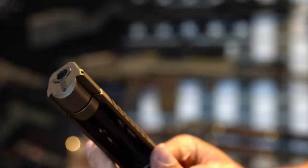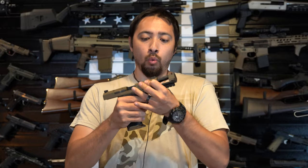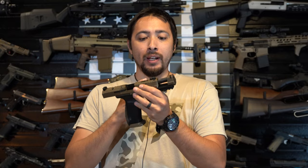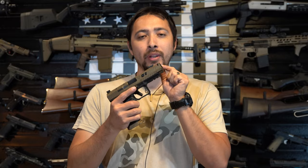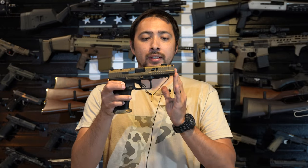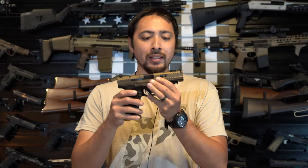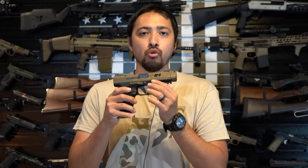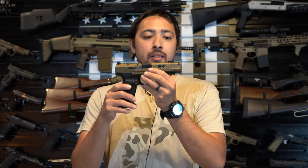It's like a quick detach system here. So once you want to put it back on, you just put it down and twist and you're good to go again. So that's a very cool way of doing a compensator barrel combo there. Very similar to like the Radian Ramjet is what I'm kind of getting the vibe from here. I do hope that they offer this as an aftermarket option for other Caniks, because this is essentially a TP9 Elite or whatever size. I'm not too familiar with all the Caniks out there. I feel like you can just directly get the barrel and that compensator and drop it into the Canik that's the same size as this.